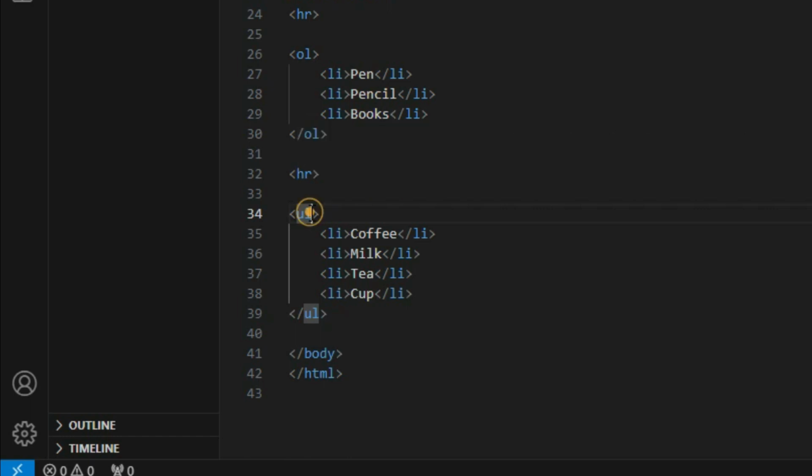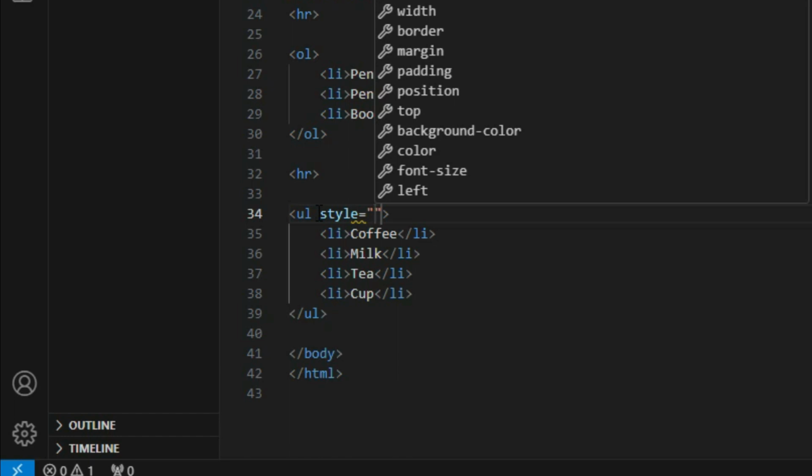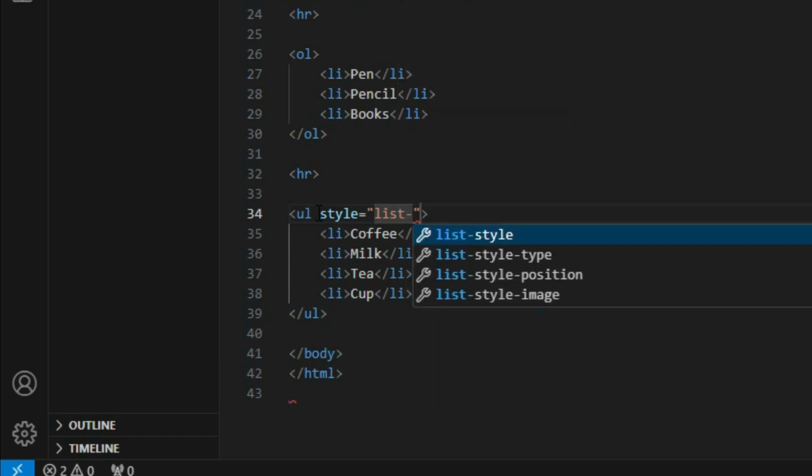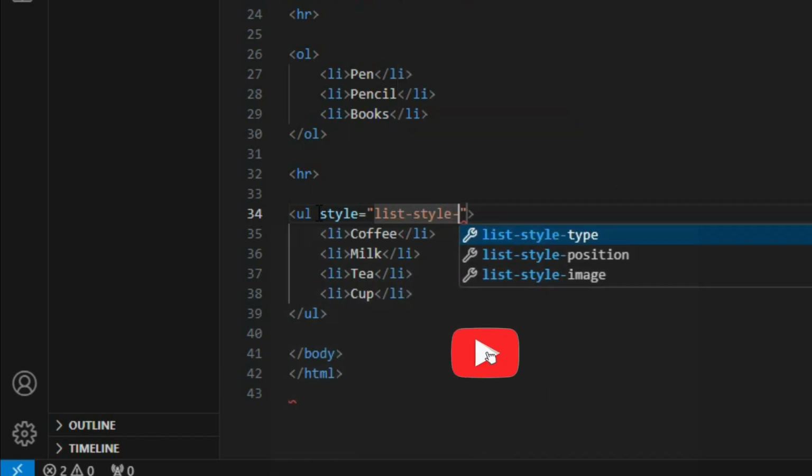So you come to the tag holding all the list items, which is what? The UL. You give space, you type your list style type, because this is actually styling. This is CSS stuff. So you have to open it with what? Your style attribute. You're making use of an attribute here. You type your style, which you have already treated. You type your list-style-type.